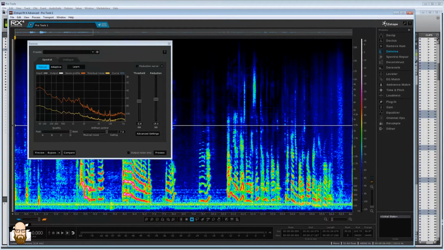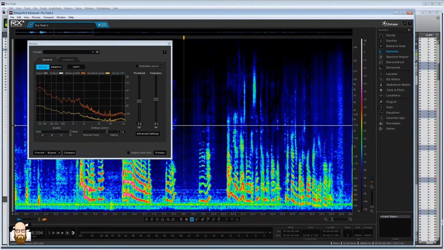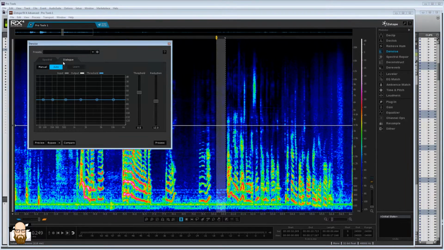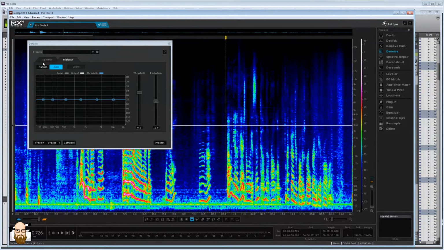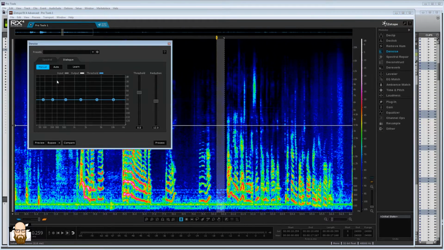Right here, if you can see that. It's a motor running basically. So this is going to have a very specific noise pattern. It's not just going to be like a natural room, whatever, that I could use a dialogue thing on. Now the dialogue would be fine, but it would still leave this very specific frequency sticking out. So the nice thing about Spectral, and if you look at the dialogue, so let's get a noise profile of this with the dialogue. Go to manual, and then if I hit learn, this is a pretty general curve.